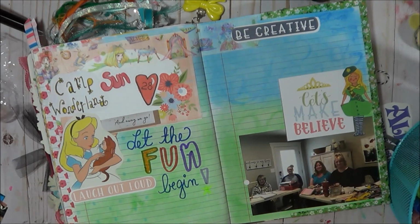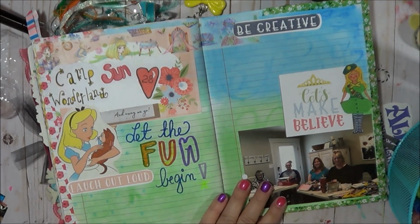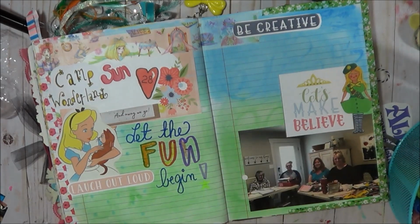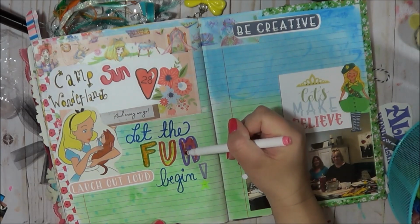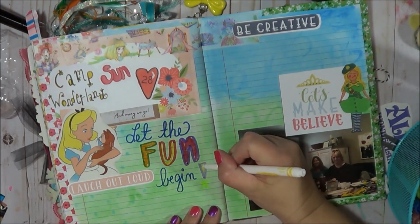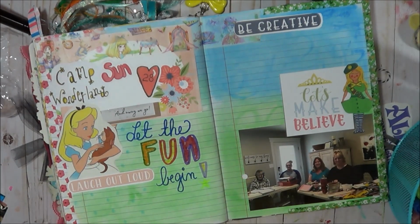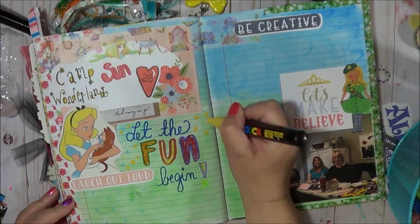I am actually just using simple, inexpensive Crayola markers that I have. I bought several packs of those, and before I think I probably would have been a little like, oh, I don't want to use these, but they're fun. They work. They do the trick. I don't have any problems with them. And they're super inexpensive, which is nice.